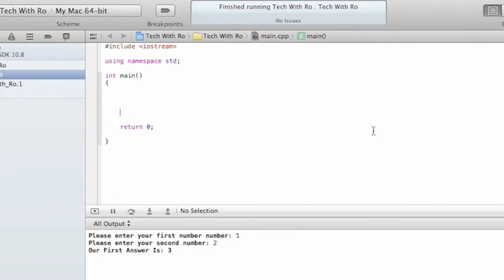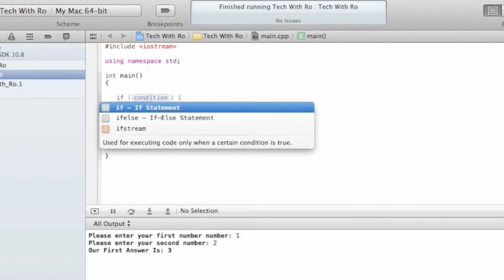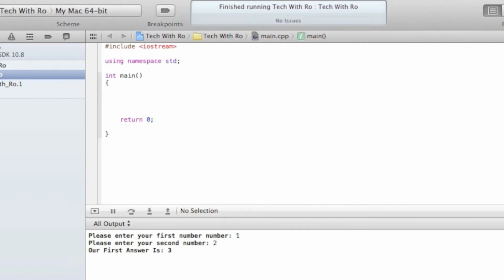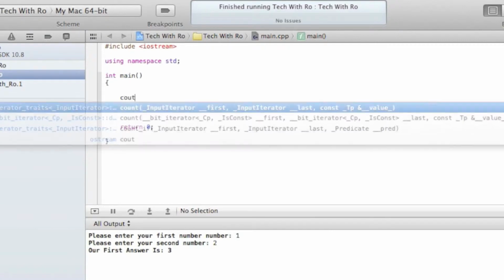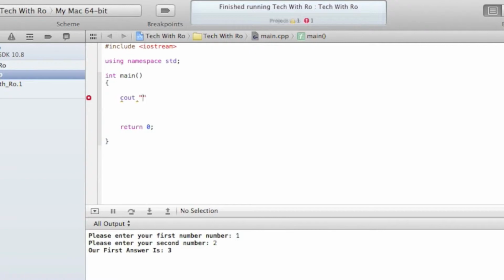If-else statements. Now, one thing I love about Xcode is when you hit if, it already gives you things to fill in, where you will need to fill in your options, and let's just do an example, and it's easier to explain when I've got an example. So let's begin. I'm gonna print this on the screen.